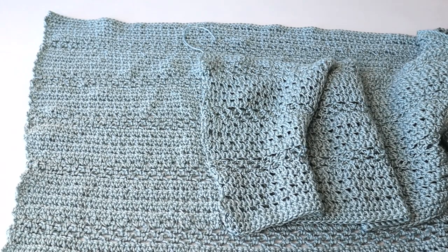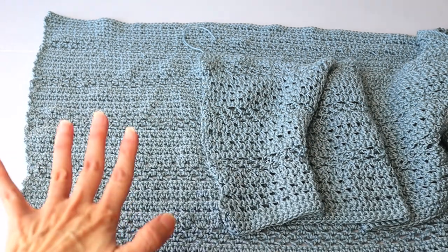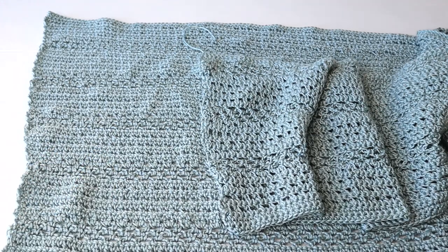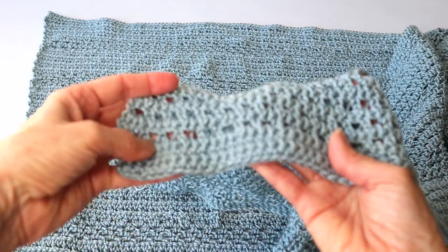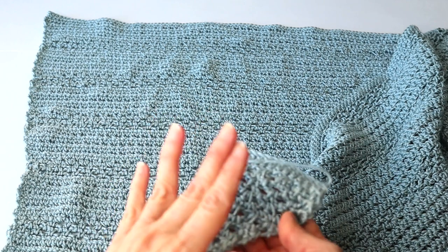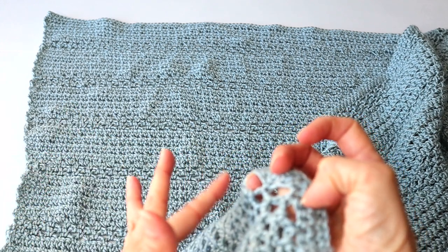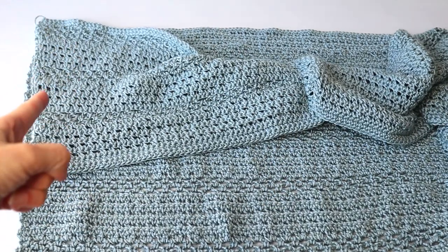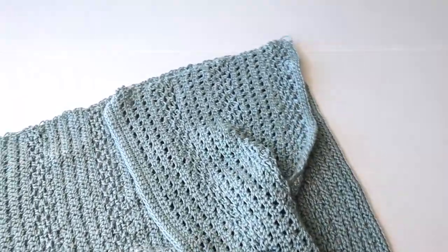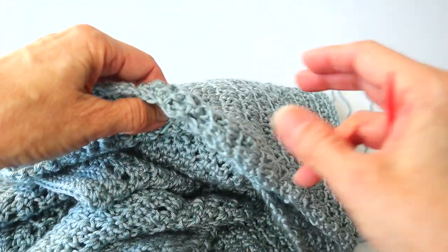Now let's start working on seaming the back panel and one of the front panels. Okay, so this is the back panel. This is the right side facing up. There's the tail from the foundation chain. There is the foundation chain. So that makes this the right side. Now for the front panel, make sure that you've got your center border situated correctly. Okay, so now we want right sides touching each other, wrong sides facing up. Okay, so there's the tail from the foundation chain. That would be the right side. So we'll be seaming the shoulder, and this would be the center. So we'll turn this around. So this will be the shoulder edge, or the armhole, and over here is the center.